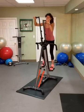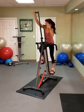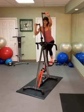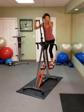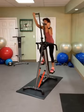In 15 seconds, we are gonna start our first high intensity, high fat burning drill. We're gonna go hard for 30 seconds. Three, are you ready? Two. All right, let's go!